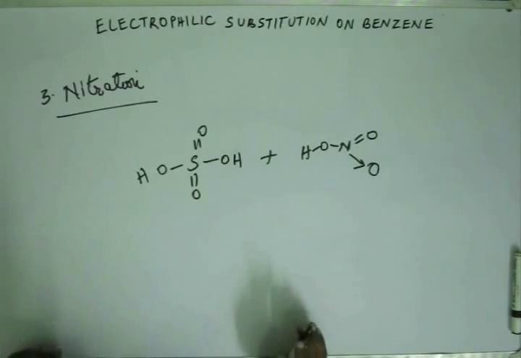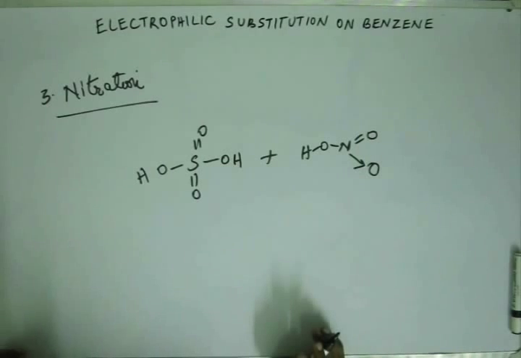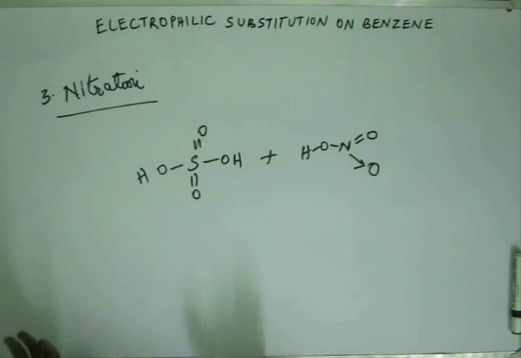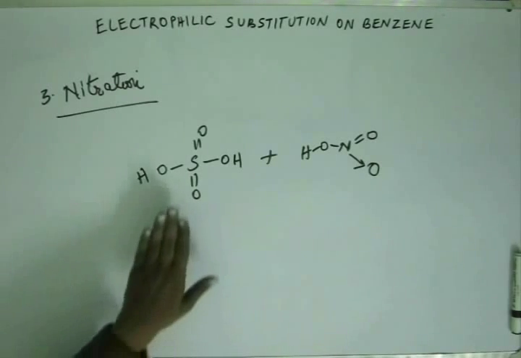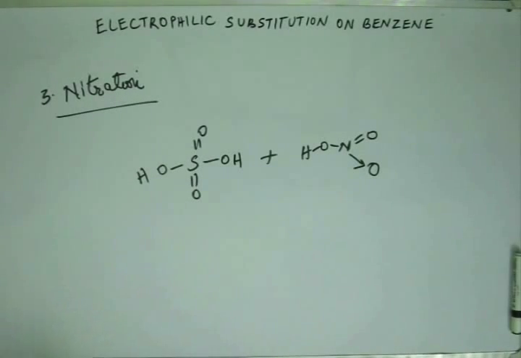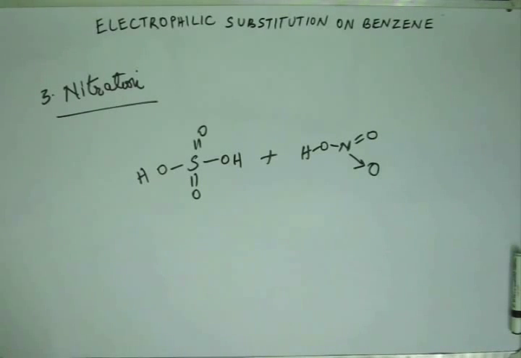Whenever you have an acid you always need a base — without a base you cannot have an acid. Here, all we have is H2SO4 and HNO3. Since there is no water, if nobody accepts the H+ of sulfuric acid, then sulfuric acid cannot lose H+. The only way out is one loses H+ and the other accepts H+. Although both are strong acids, when only two acids are present, one must act as a base. Depending on acidic strength, the stronger acid loses H+ and the weaker one must accept it.